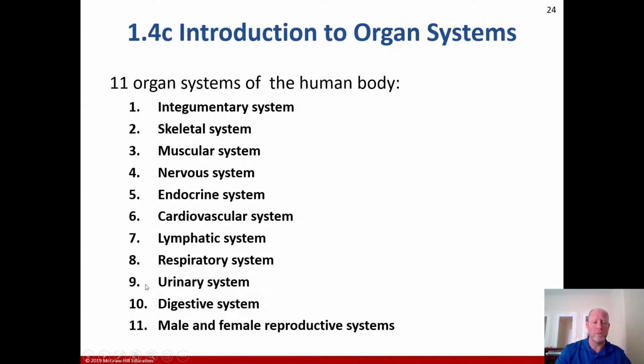Lymphatic system, respiratory system, urinary system, digestive system all have, I believe, 1 chapter each. The number of chapters designated for each particular area does not necessarily delineate how important or how complex something is. It's just the basic standpoint of basic function and form, whereas the actual intricacies of relationships in terms of how it affects the entire organism or what field you're going to study, each one of these is highly complex. But we're going to talk about the basics, and that's the way they broke down the chapters for how much time is spent in each particular area.